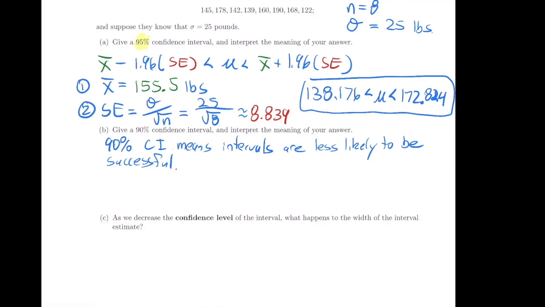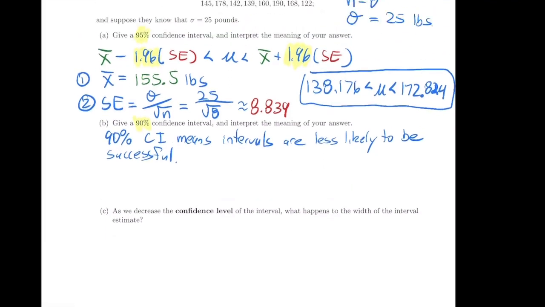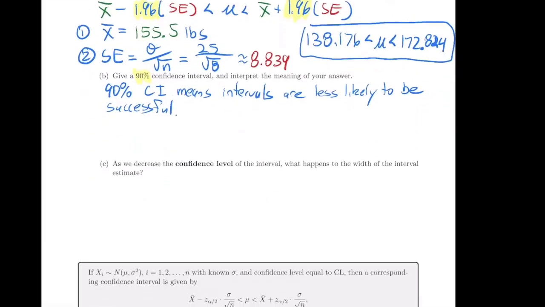So when we change the confidence level from 95 to 90, the adjustment is not going to be in our sample, and it's not going to be in the standard error. It's going to be in controlling how many standard errors we want to go away. When we decrease our confidence level, we're going to go a little bit less away. And so what I can do to figure out exactly what I need to use is look at the normal distribution there, sort of.